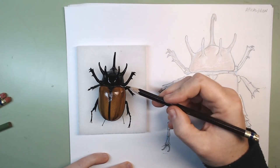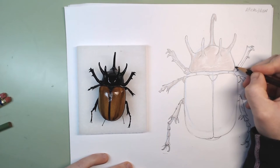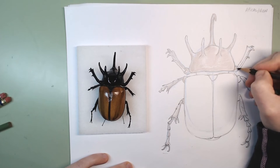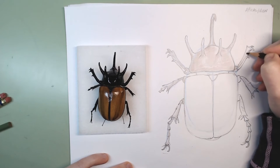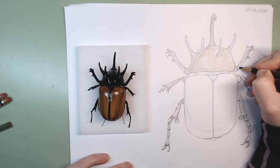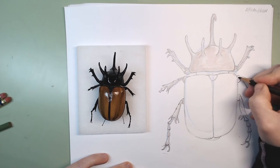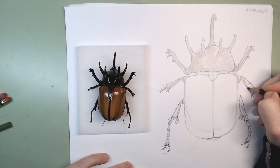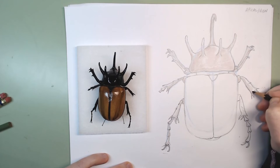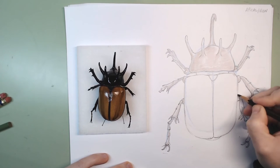Actually, you know what? I noticed now that I'm looking at it that the femur has the same type of highlight and shininess as the head capsule. It's the tibia and the tarsus that actually have like texture. I won't touch it because it's a very delicate specimen, but it definitely has a lot of texture. So I'm going to continue adding a little bit of this first layer of color to our spurs, and then this one here.